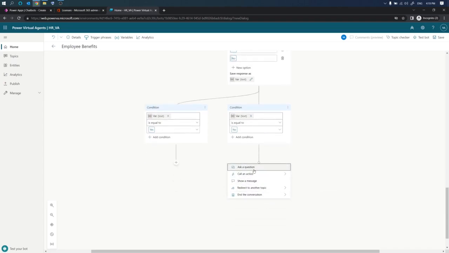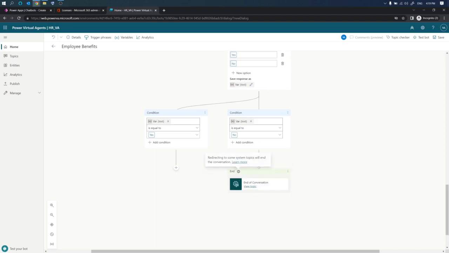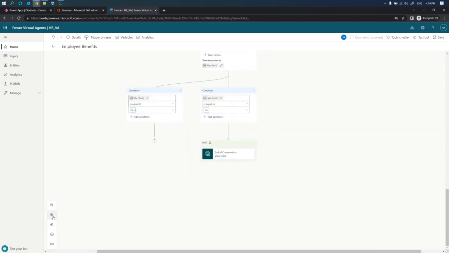So click on the plus sign here, and here, let's say end conversation, end with a survey or transfer to an agent. So I'm going to end with a survey. I ask about how was this helpful or not, and so on. So end. And in case they want to learn about another thing, instead of adding more branches, I'm going to make it loop back to the original question.